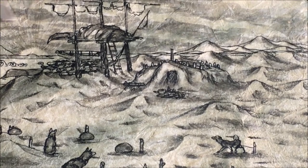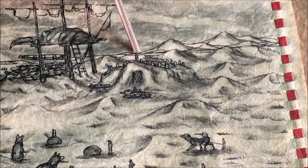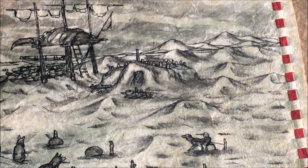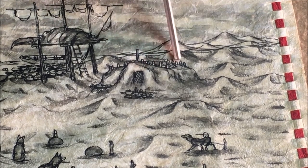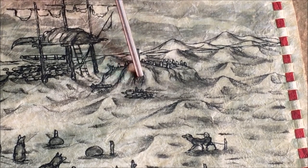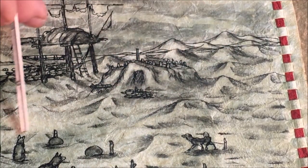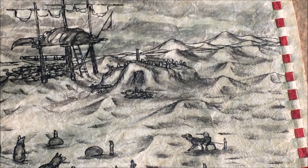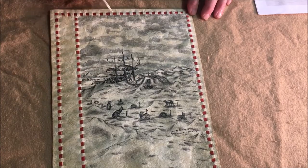You can see something else right here — there's a stove pipe right here, and this is the roof of a house. These are winter houses, which they dug partway down into the ground to the permafrost and then covered it over with sod, with wood, with tarps, and they've got rocks on top to hold the tarps down. This one had a little stove inside, and the entrance is here into this house. You can see the sun coming up over here and these dogs — some of them are asleep and some are not. The artwork is bordered with strands of leather dyed red, interleaved into the leather to create a border.